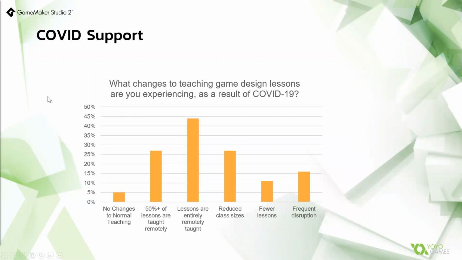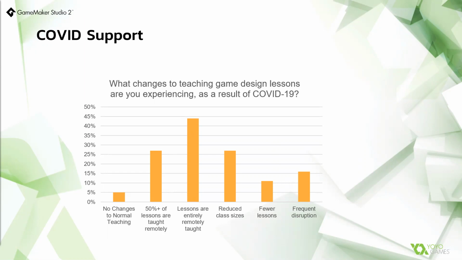We ran a questionnaire back in November, so it's a little bit out of date now, but it was interesting to see that at that time only 5% of teachers were affected by COVID. So you can see that there were a lot of different ways in which people were affected. So we've been following this all the way through and providing license support to enable users to work from home.